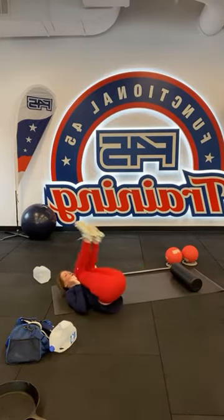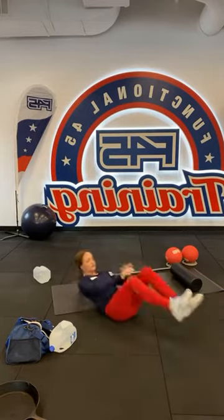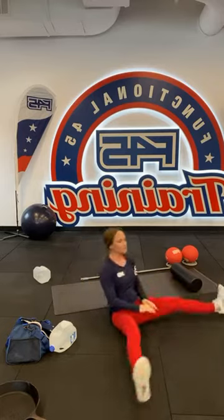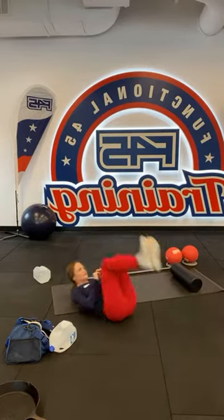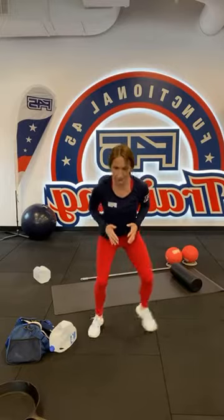Next, we've got back roll, split leg reach. All right, little massage here. Split and reach back. I don't know why I like this one so much, but I do. It's a really quick rebound move off of the balls of your feet.